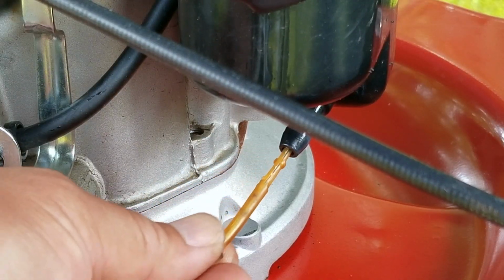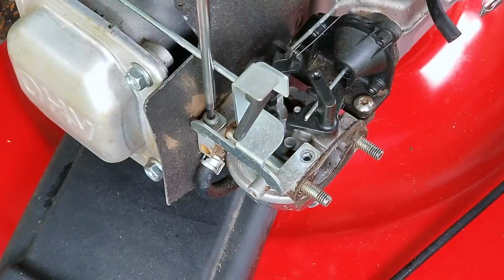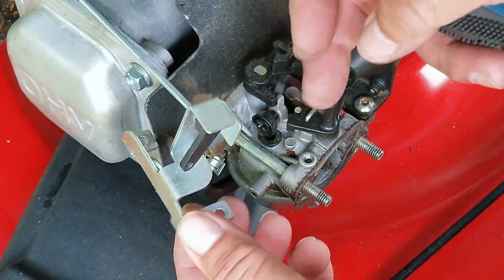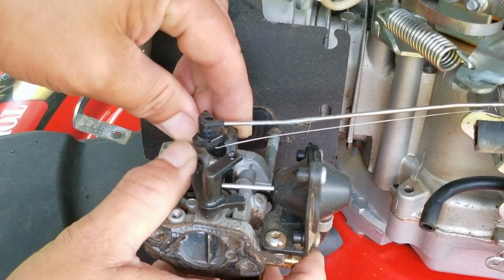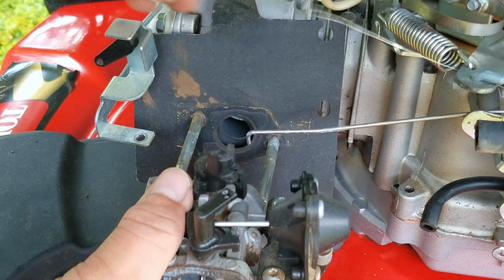Otherwise, debris from the fuel tank could clog up the carb, which will make using the mower tougher as time goes by. So after spraying carb cleaner into the fuel filter, we can then move on to dealing with my least favorite carb design, which is saying quite a lot. Now the first time I saw this design, it looked very intriguing, but after seeing other designs, I've since started using other words to describe it.